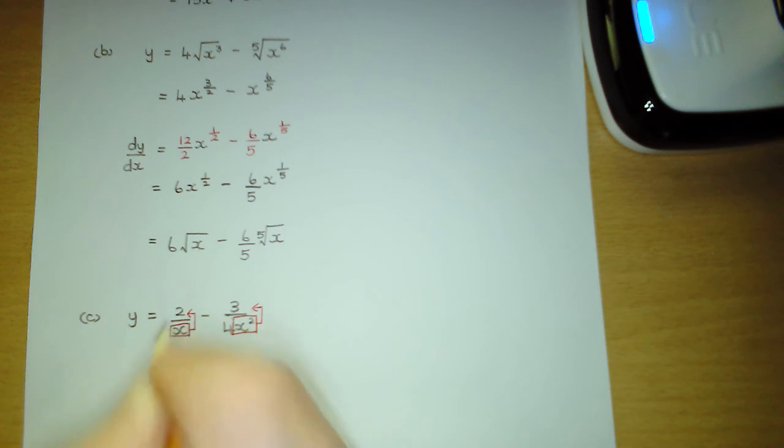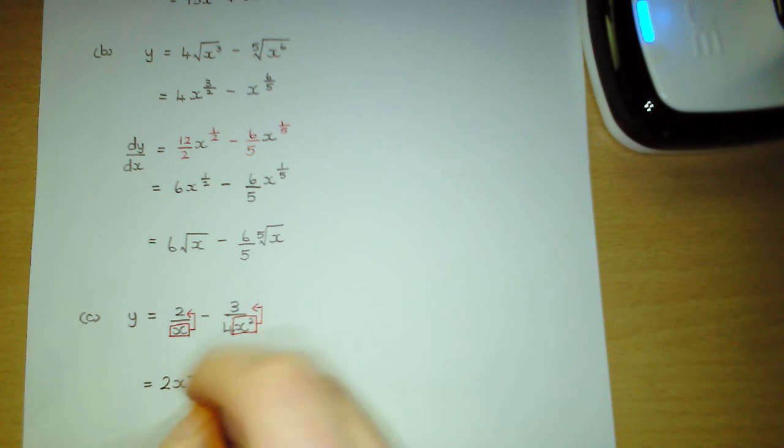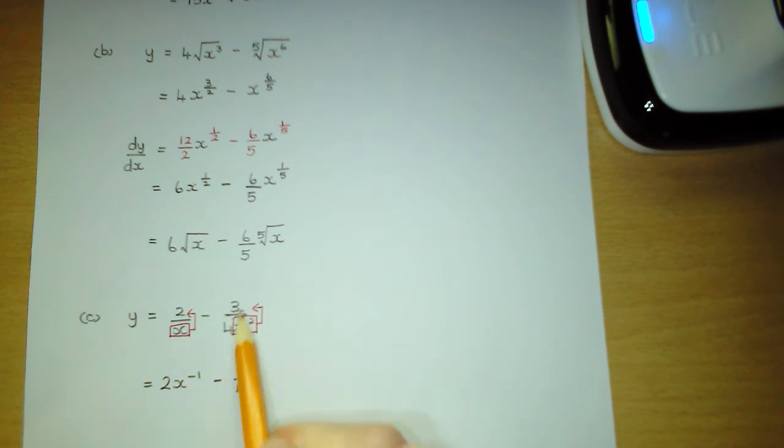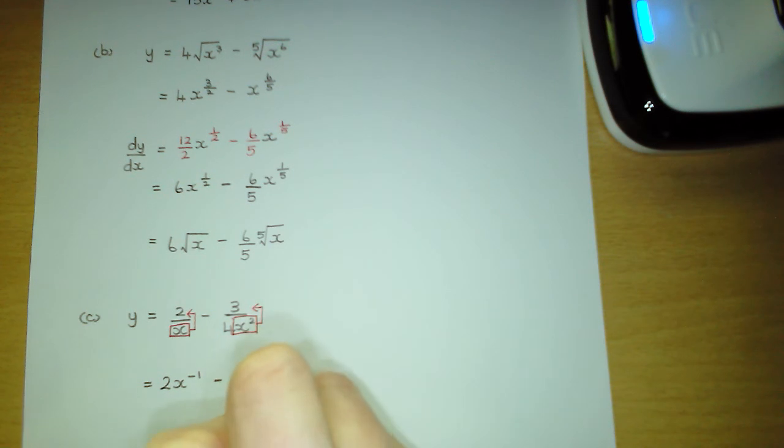So I'm going to slide this x to the top line. So it's going to be 2x to the power minus 1. So slide it to the top line, change the sign of its power. And then we've got minus 3 over 4. You see the way the 4 stays in the bottom line? We're only ever sliding x to the top. So slide x squared to the top line. It's going to be x to the power of minus 2. So change the sign of its power. That's the easiest, quickest way to do it.